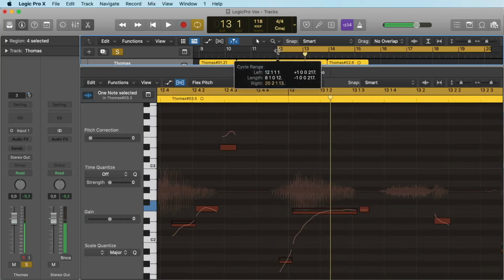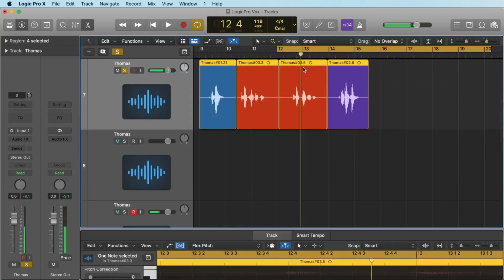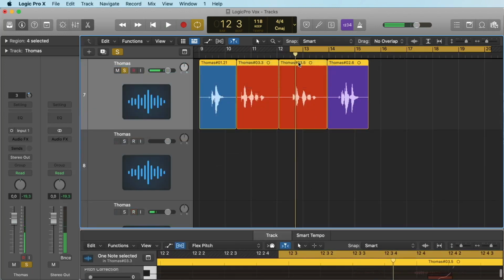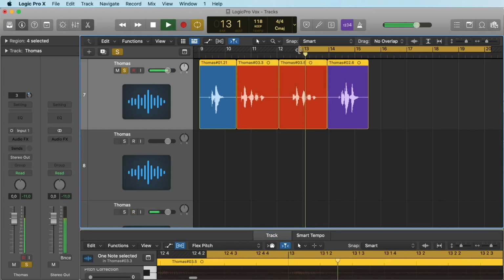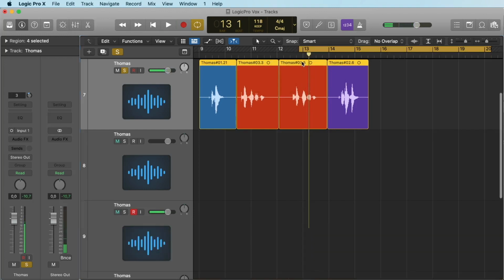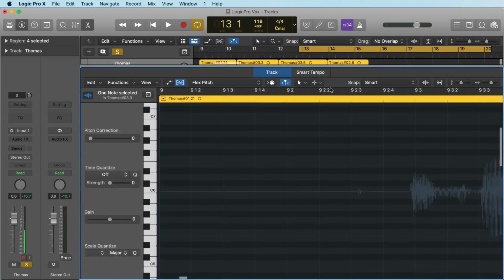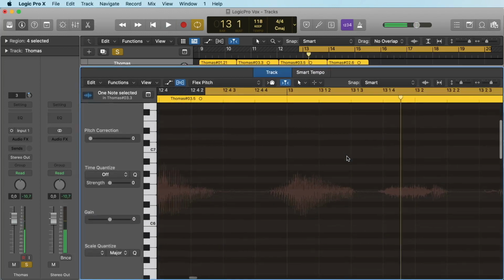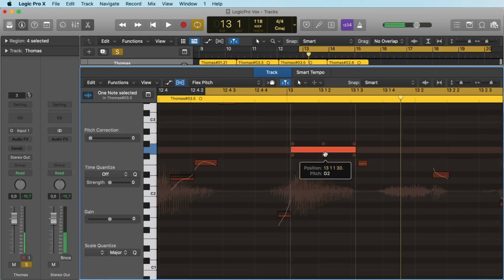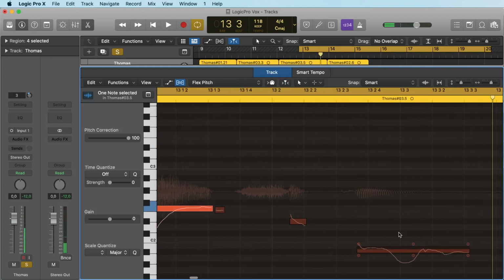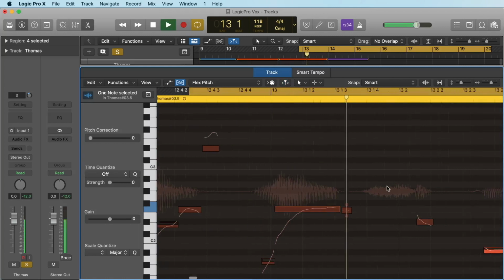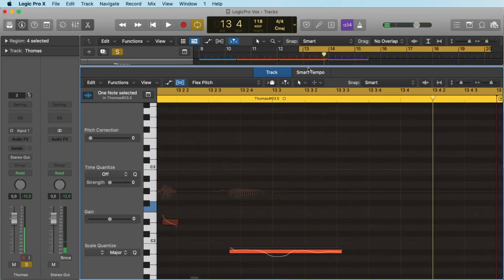I like, not sure. I think this note, it's okay. I like Logic Pro. This is a little bit low. Yeah, this is too low. So I would always listen and not just control what you see on the screen. Listen to the note, what you think about it. That's better. Logic Pro. The last note, too much vibrato. Logic Pro. That's much better.